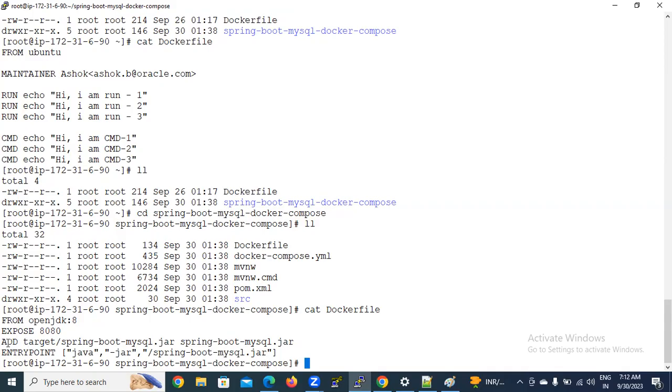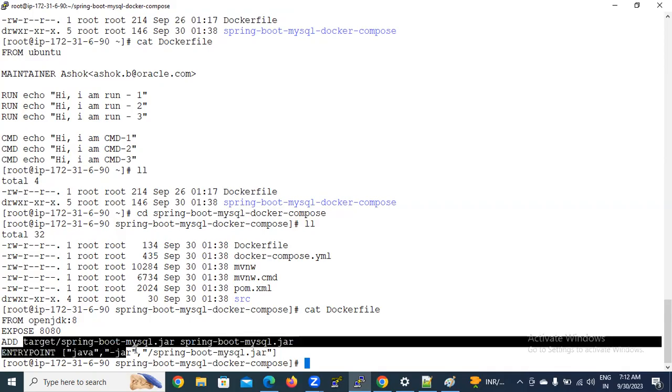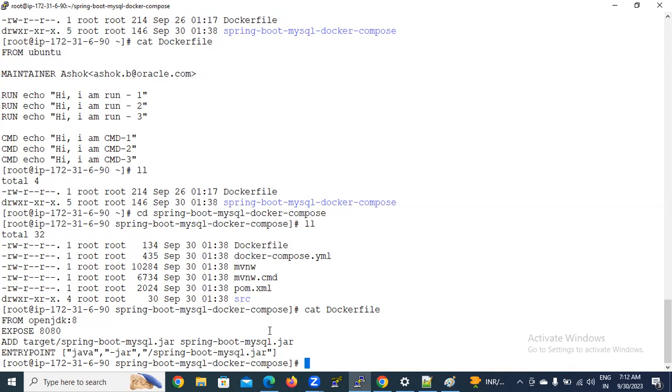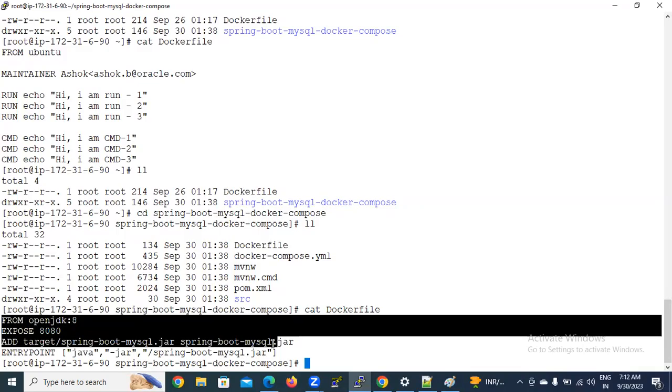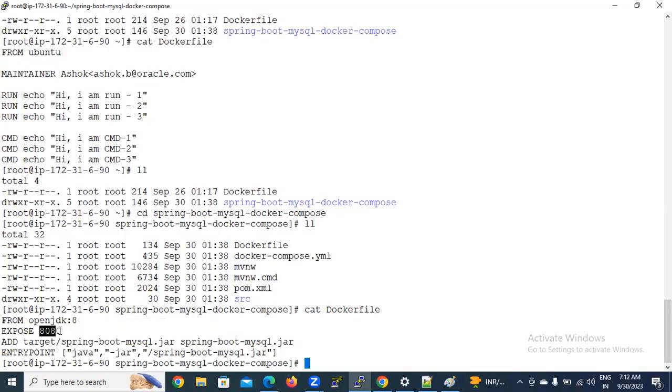But here we are copying from source to destination this jar file. That's all. And the entry point is java -jar and that jar name. So a simple image is created which contains OpenJDK 8, port number 8080, and the jar should be available. And where will the jar come from? The source code.